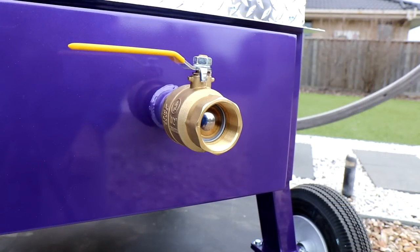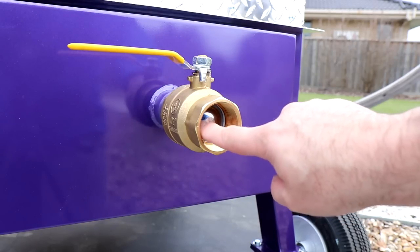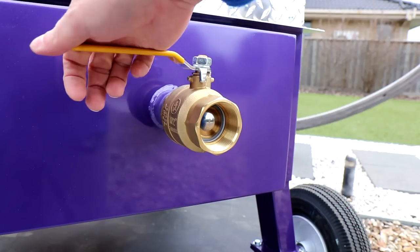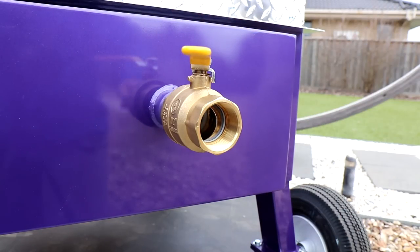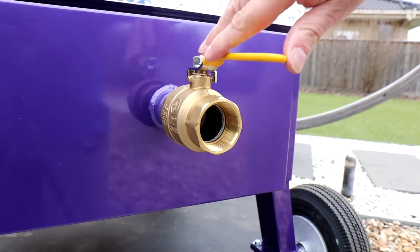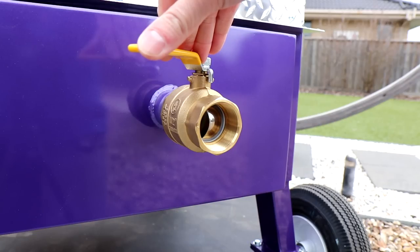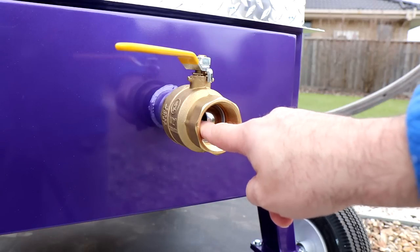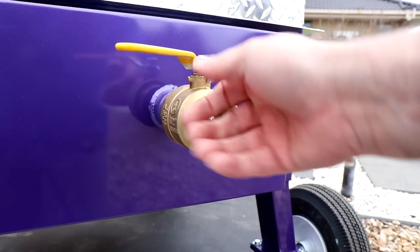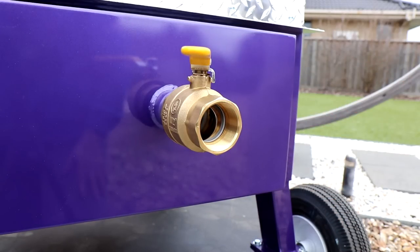On the firebox you've got to get air into the fire, and this is controlled through this ball valve. You can see the ball valve is closed at this moment, but you can open it and see different amounts of opening which allows different amounts of air to go in. Through trial and error you work out where 225°F is — maybe one fingernail width — or 300°F might be two fingers. So you work out roughly where it is if you don't want to use something like a barbecue guru.